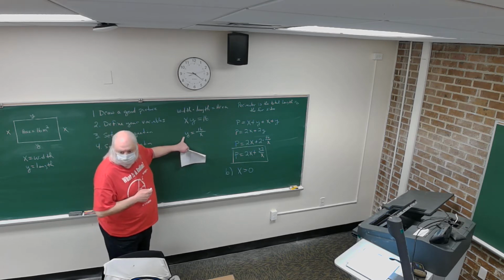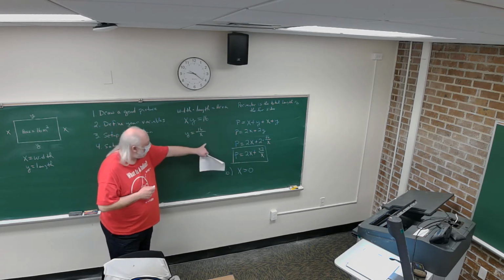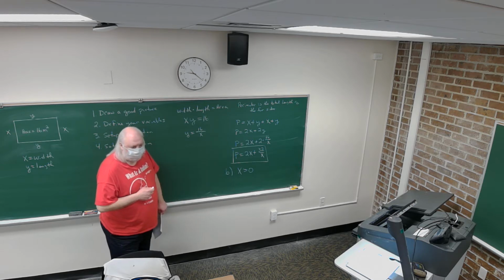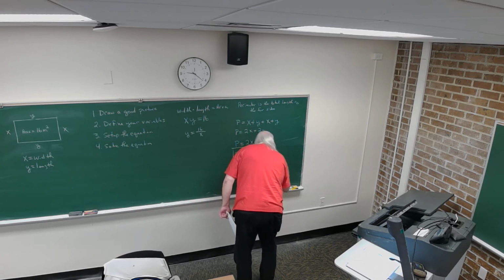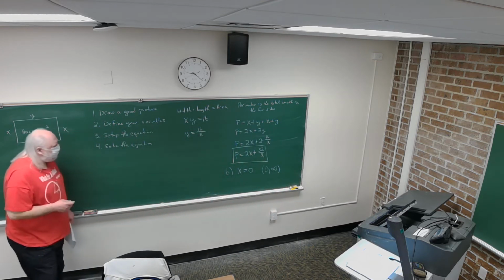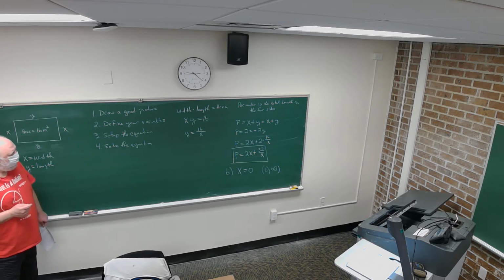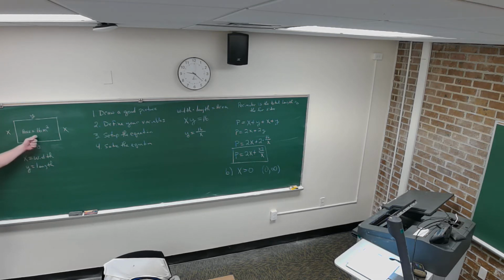Are you with me? And it's that way so that the area stays fixed at 16 meters squared, regardless of how big or how small the width is. And so in interval notation, the domain is 0 to infinity. Because the area is fixed at 16 meters squared, no matter how big the width is, we can make the corresponding length shorter. And no matter how short the width is, we can make the length longer. So that x times y is equal to 16.